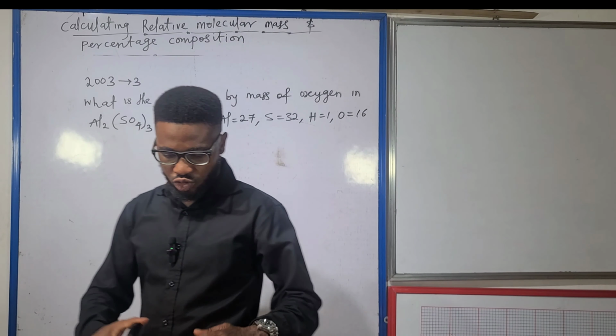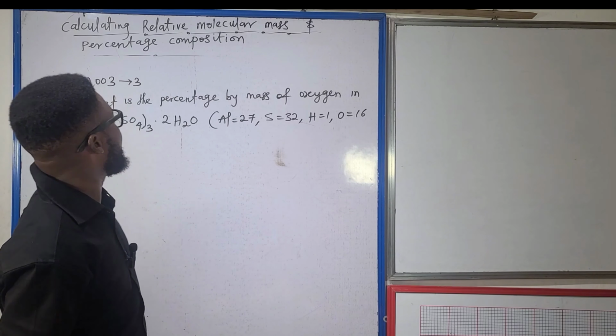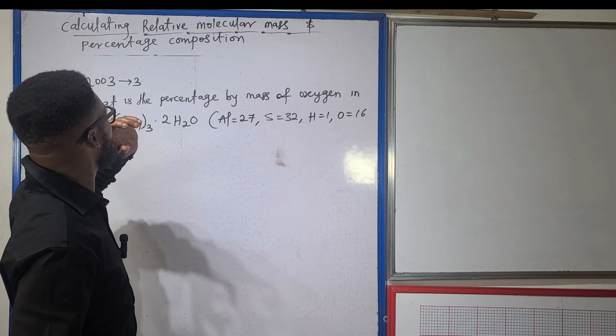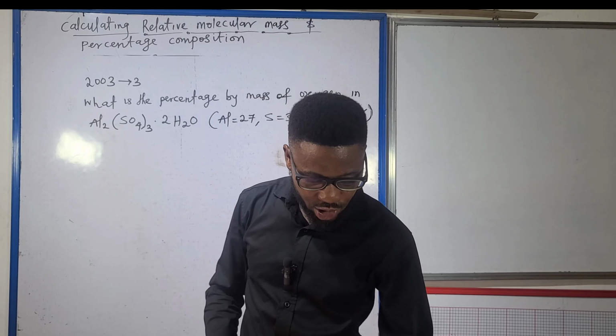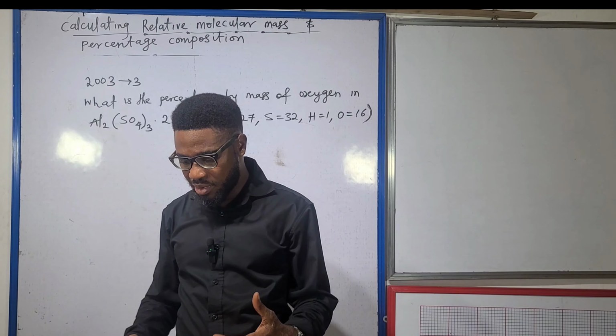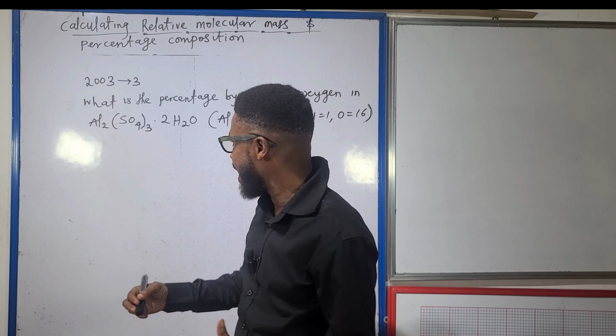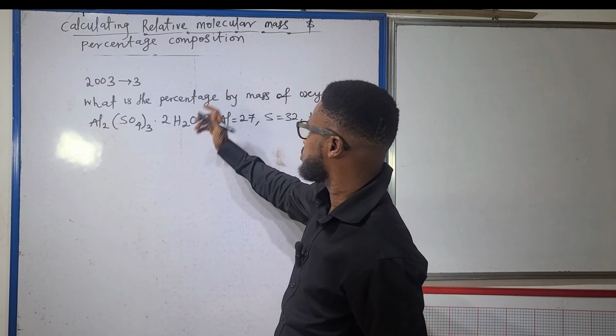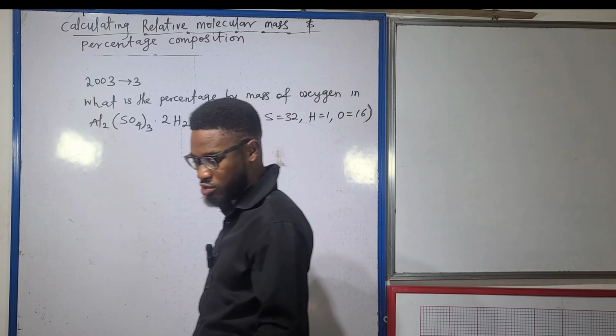So moving on, to summarize things quickly as far as percentage composition and relative molecular mass is concerned, let's take questions that are UTME related. So you see that it is not just about claiming it's a simple topic. JAM or UTME is about accumulation of points, how many points you're able to garner. So look at question 3 of 2003. You can also see that on your screen.